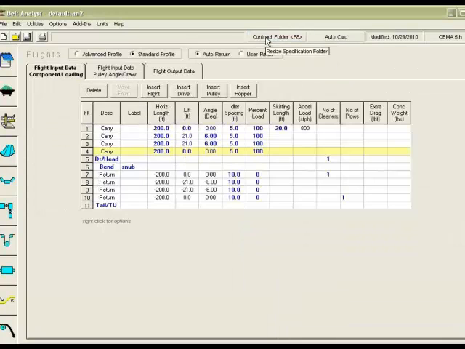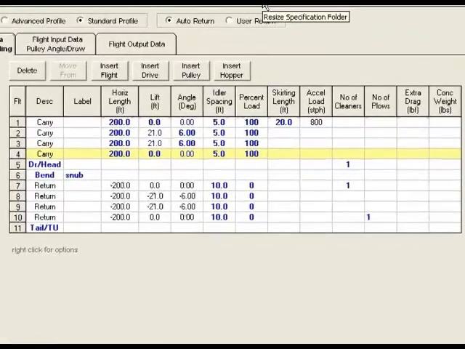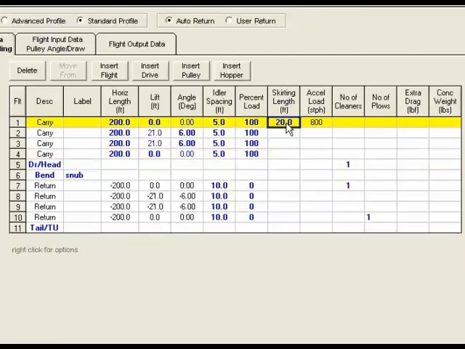and now I can see all the columns at once, which reveals that we also have inputs for skirting, cleaners and plows. The way we can edit these is, if I have skirting on the first flight that is 20 feet long, I can input 20, or maybe it's 15 feet, I can input 15 and hit enter, and it'll update my geometry. Also, we have inputs for cleaners and plows.